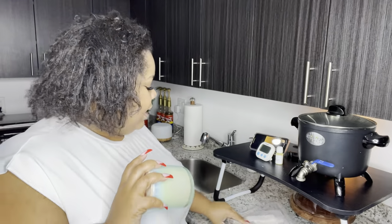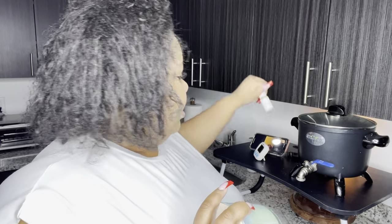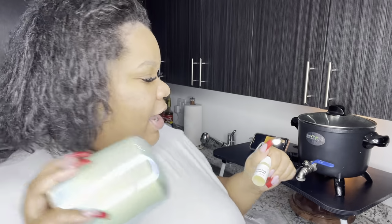We also got some candle wicks, some tabs. I already got my blend of oil that I'm using for this particular candle. This is gonna be my Lucky Charm candle that I have on my site. My candles do have crystals on them, but this doesn't have to be specific to crystal candles. You can follow this recipe for just a simple candle that you just want to burn at home.